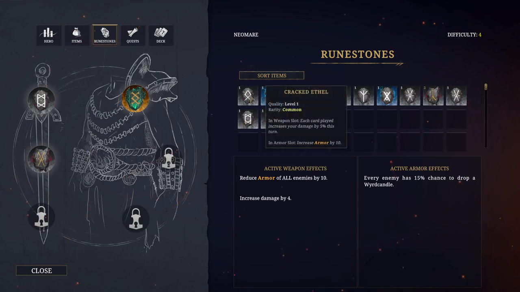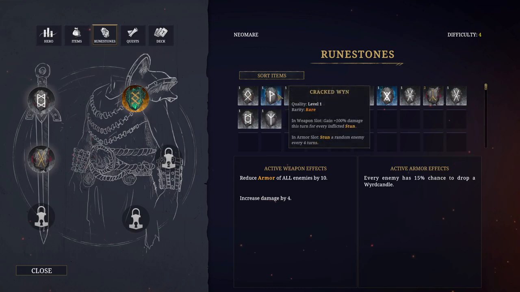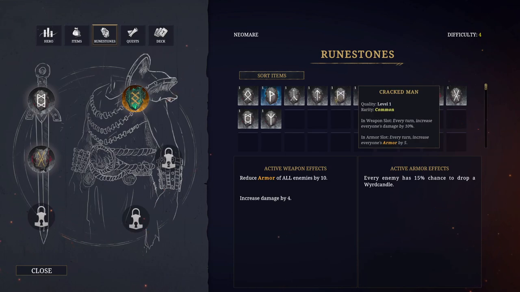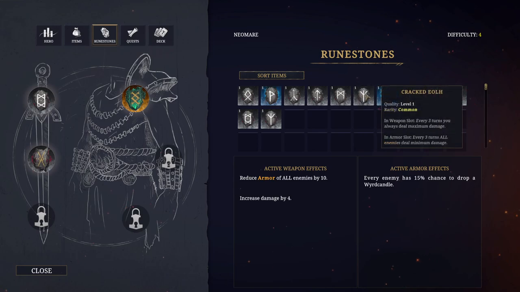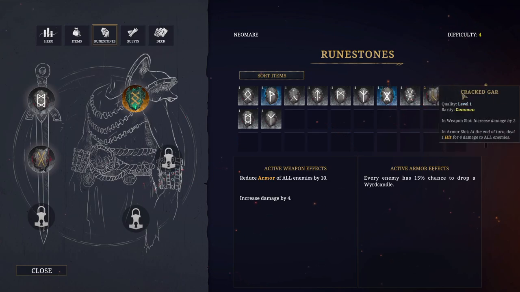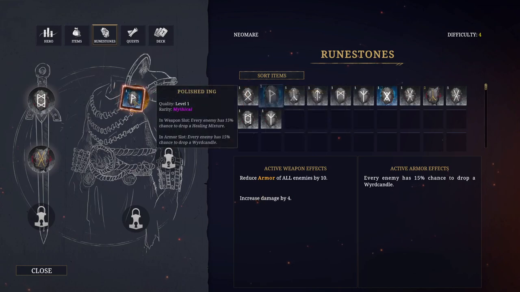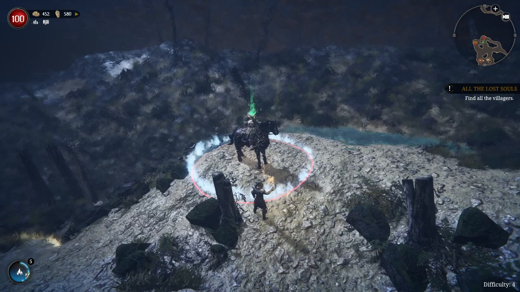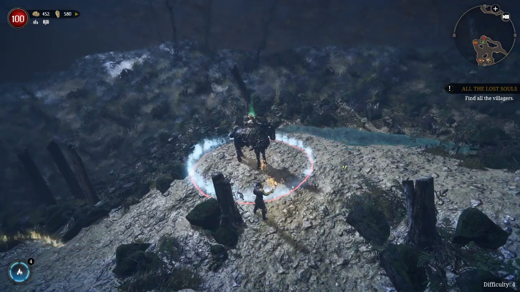I just don't have a very good thing for this one. Increase armor by 10. I mean, armor by 10 is also pretty nice, I guess. First turn of combat is not gonna be that hard. In armor slot, every turn, increase everyone's armor by 5. Now, that's interesting. Is that useful for us? Not really, is it? We don't have really that easy way to reduce armor, though, so... I guess we just play the polished ink then. This is so silly. Yeah, I'm just not happy with any of the other things.